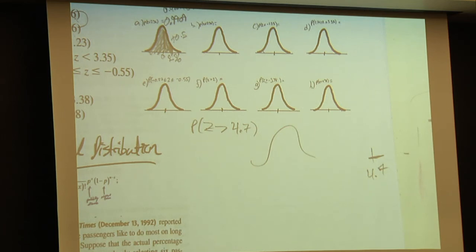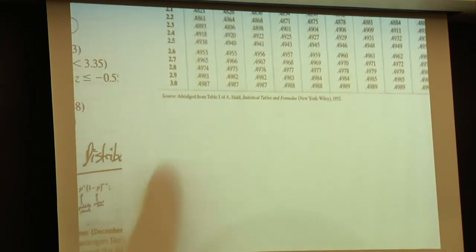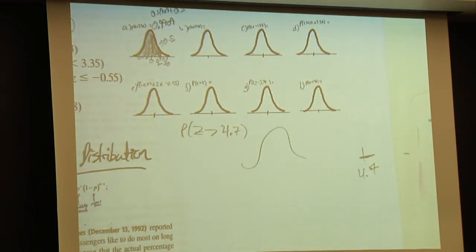Most of your tables, this one doesn't go beyond 3.09. That's the max for this one. Some tables go a little bit higher, so you might have to be a little bit more precise and you get 0.990 or 0.996 or something like that. But usually beyond 3.2, there's not much out there at all. And that should make sense considering we talked about the empirical rule earlier. We said within 3 standard deviations, we have like 99.7 percent of our stuff, right? So anything further than that, there's not a whole lot of probability going on, okay?